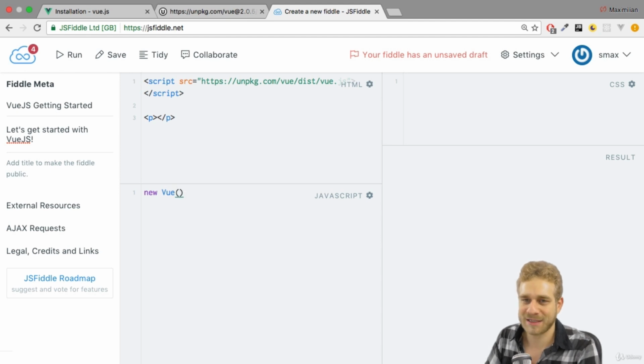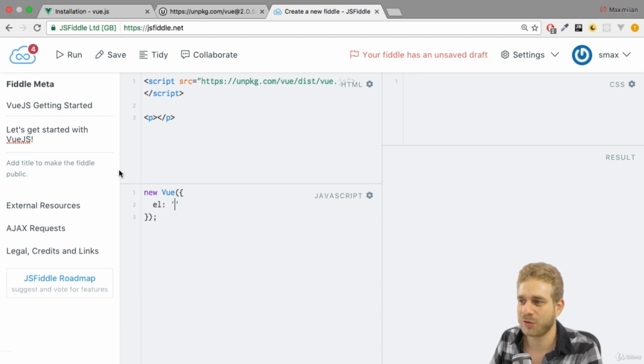Now in order to let this Vue instance do this, we have to pass an argument to this constructor function. The argument is a JavaScript object, and there we have one very important property VueJS will recognize: the el property. This is kind of a reserved property, obviously. VueJS will recognize it. And el takes a string as a value, and with this string, we set up which part of our HTML code here should be under control of this Vue instance. And with under control, I mean we can then change it through this Vue instance. You will see this in a few seconds.